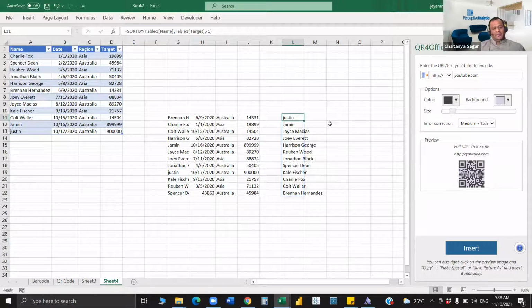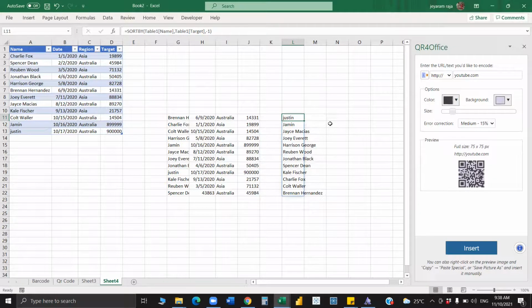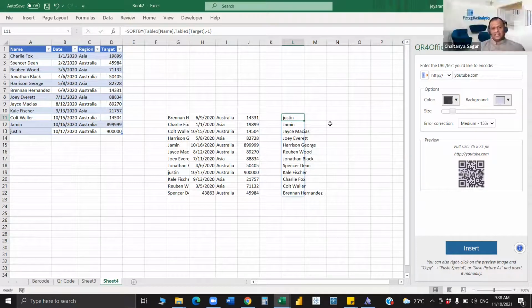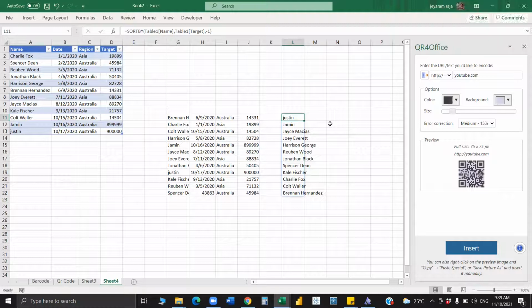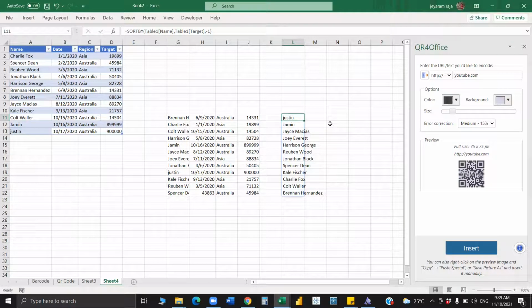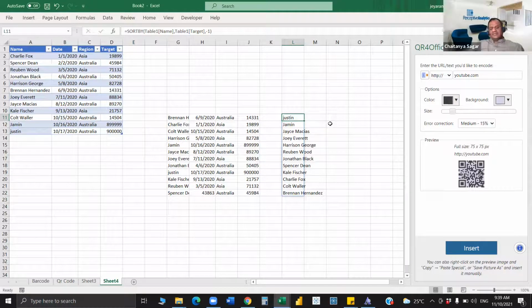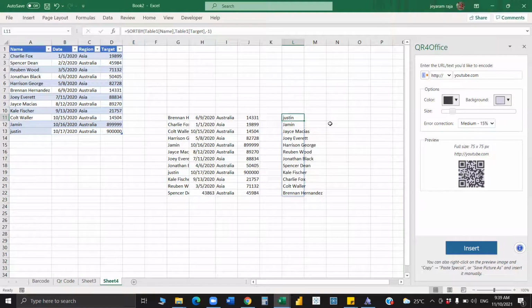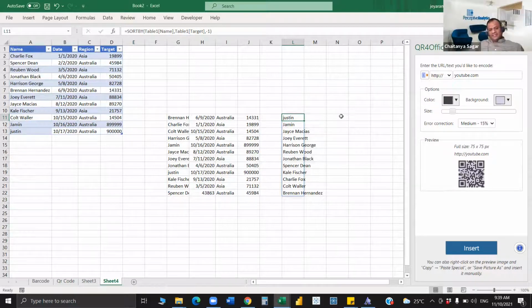I'm very curious to know what other table functions there are. Are there any other table functions apart from sort by? There is a unique function. Okay, and remove duplicates is also the same thing? Yeah, unique and remove duplicates are both the same. Okay, fantastic. And what else is there? I am not aware of that. Maybe in the next session I will try to cover it. Okay, great.